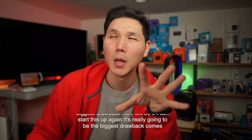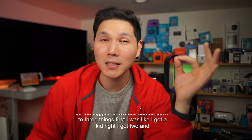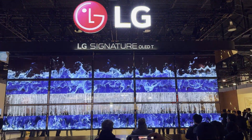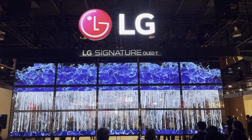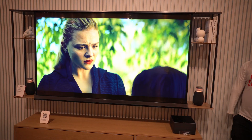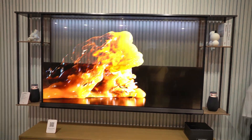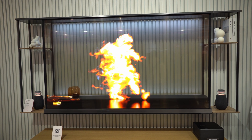The biggest drawback comes down to three things. First, I've got a two-and-a-half-year-old — it's transparent, it's thin. What if they throw a ball? Your TV's broken. Second, it's transparent, so you have to have a black film that can go up and down. That means it basically has to have a base because it has to feed power. It needs a base box and it's going to have to be stable, so you have to place it on something. There was a box at CES that's going to be the main power box — it just goes up and down. It's like a hybrid projector.